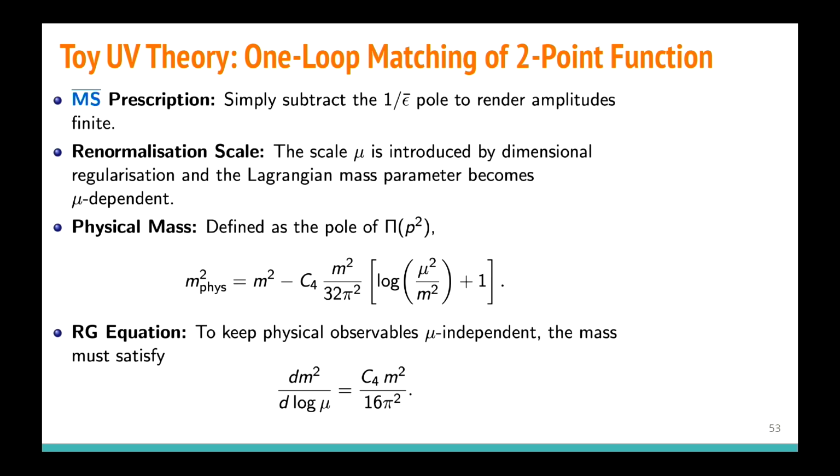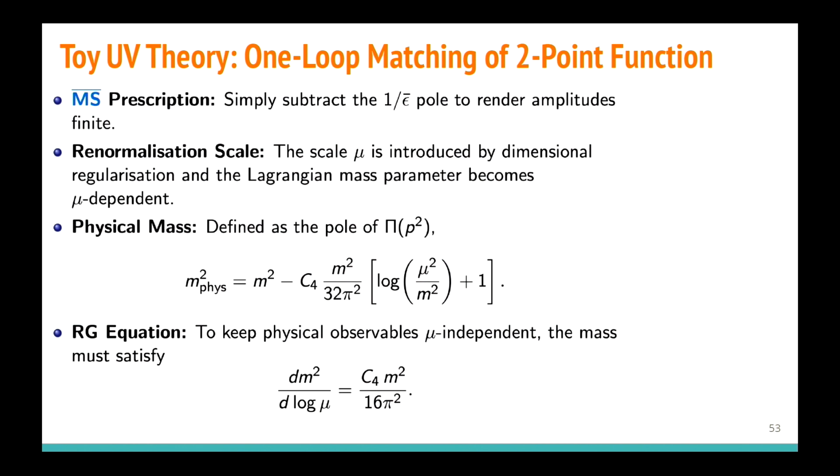In this equation, you take d m physical squared by d log mu equal to 0, and from there you are setting the condition, the last equation. You can keep on adding all these terms. I'm expanding about this value. The last equation, how do you get it? From the previous equation, setting the physical mass derivative to 0, by taking the first derivative to 0. The thing is that the other higher derivative terms will all be suppressed. So instead of an equality, it should be almost equal to. There will be higher order terms which will all be suppressed, and we'll finally need to resum all these terms.